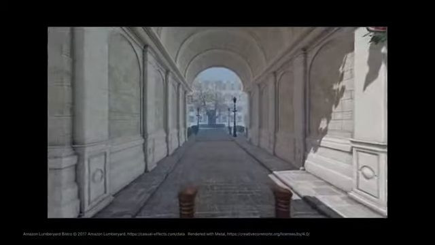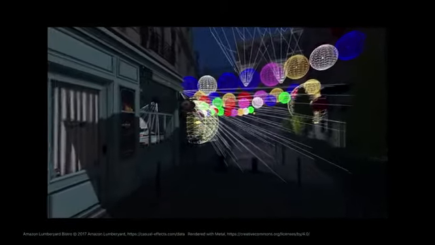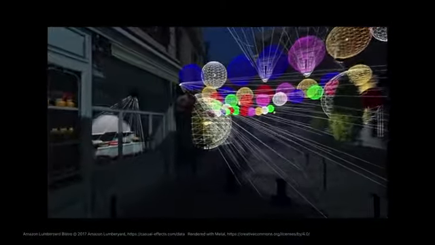So let's go to a night scene to visualize our lights a little bit better. Now, in this scene, to get it lit up like this, we need to render a lot of lights, which we're visualizing here. In normal deferred, we render all these lights one at a time, which is very inefficient, and you can see there's a lot of overlap between the different lights. So let's move on to tile deferred lighting.